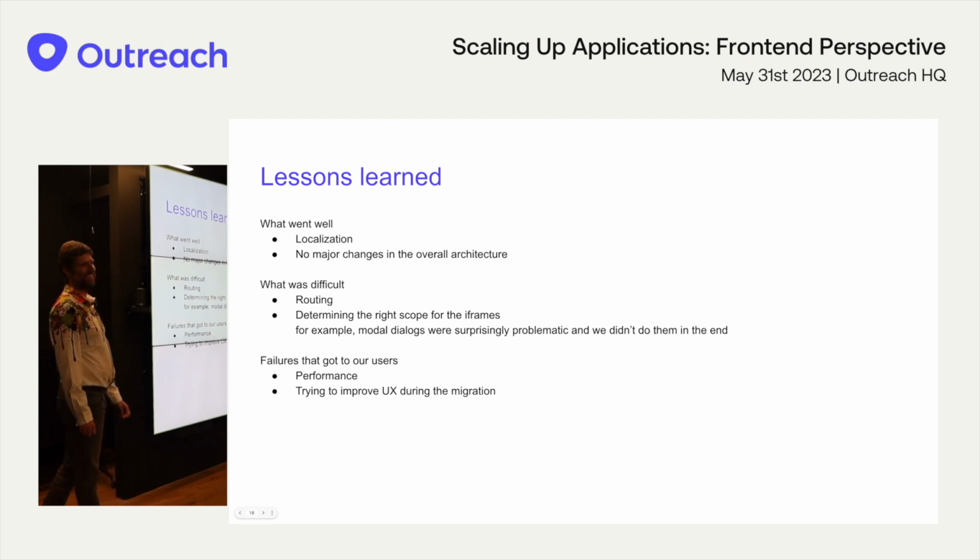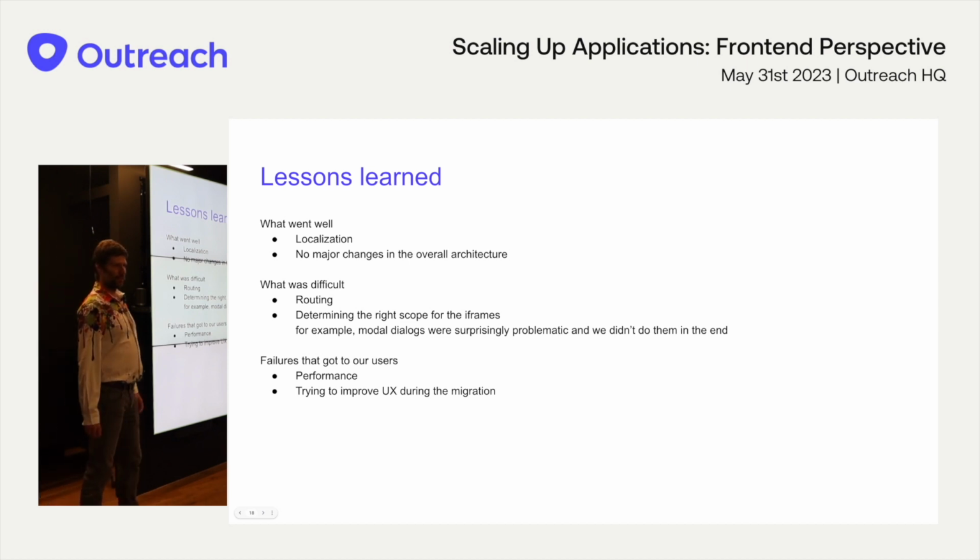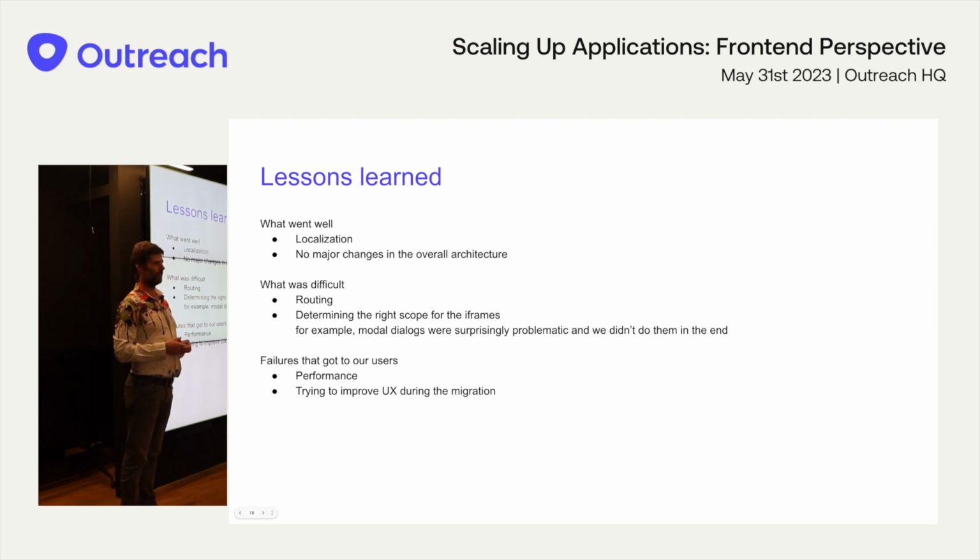The thing is that you roll it out, and you are getting some user feedback, and the user is saying, hey, where is my feature? I don't see it. And then you don't know. Is it because the user cannot find it? Because you move it somewhere else? Or is it because it's broken and it is not there?